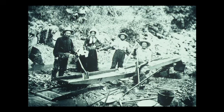I love this picture, I love it, because it's right close to 52, and that woman's bonnet is still an 1852 bonnet. She brought it with her out to the gold fields, and she knew the photographer was coming. She probably rode out with him. So when she brought her men's lunch that day, she dressed up in her best silk dress, which is a touch, maybe a year out of style.